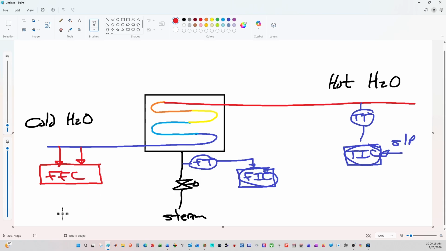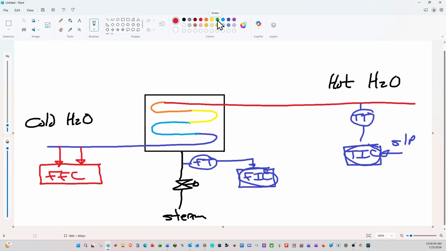The feed forward controller would make use of a model, and it's that signal that would get sent to the flow indicator and controller so that we can control the amount of steam. Now we want to combine the two controls together.